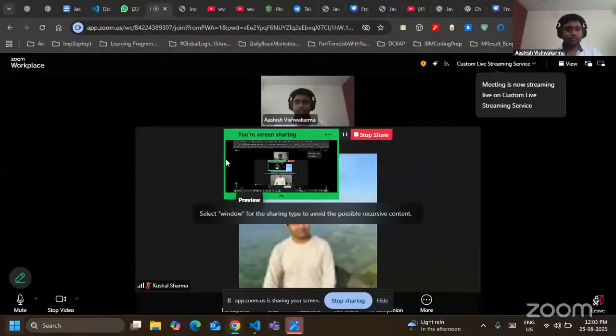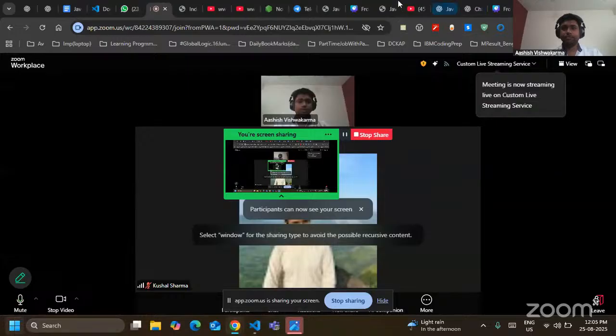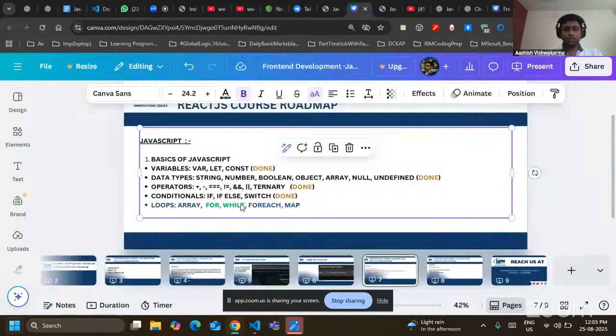Let me share my screen. So we have already covered this. Today we have to cover loops, which is for loop, while loop, for each, and again we'll go over map.